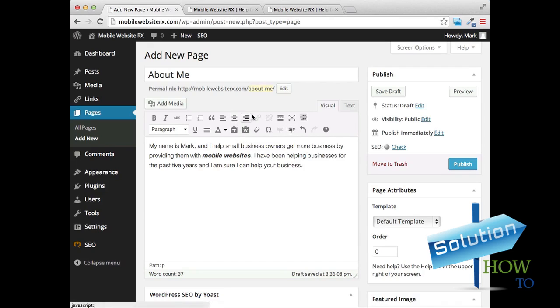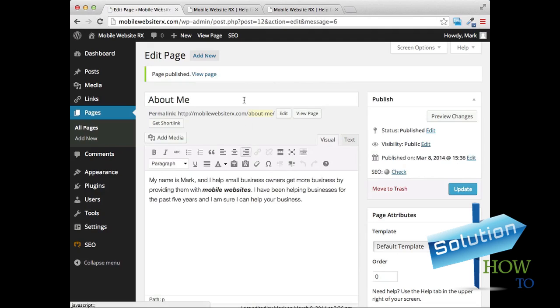You can center text. You can align text over to the right. You can put things in quotes. Lots of different things that you can do from right in here. And you can also add pictures and video, but I'll show you how to do that in another video. For right now, I just want to show you how to create the pages and posts. And creating the page is just like creating the post. What you want to do is click on that publish link. And as soon as you do that, you'll see that the page has been published. And we can now go ahead and view that page.